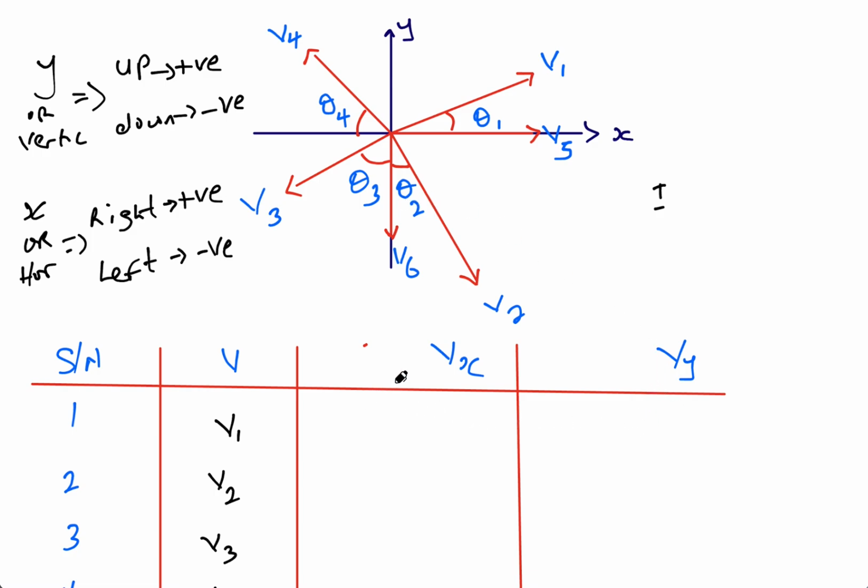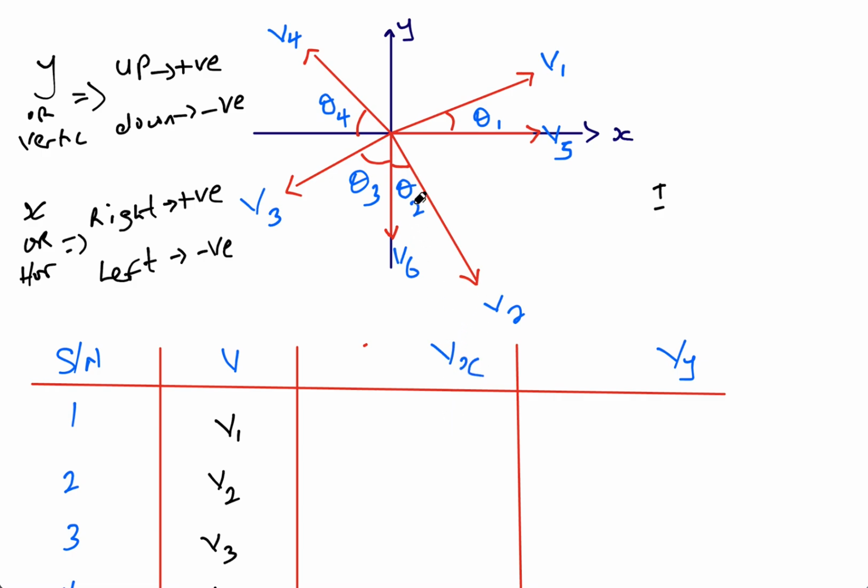So it doesn't matter whether you're on the x-axis or the y-axis. The axis you are dealing with must also be the axis that the angle is formed with. When the two axes correspond, then you use cosine. But let us say you are on the x-axis and the angle is made with the other axis. For instance, theta 2: if I'm looking for the x component of v2, what you notice is that theta 2 is actually made with the y-axis. So what axis am I on? I'm on the x-axis.